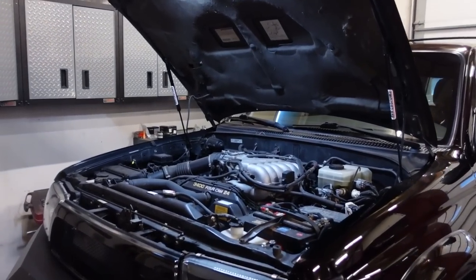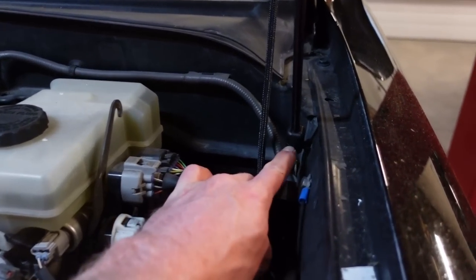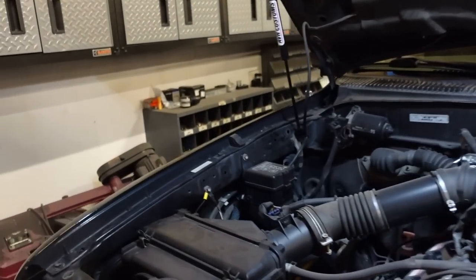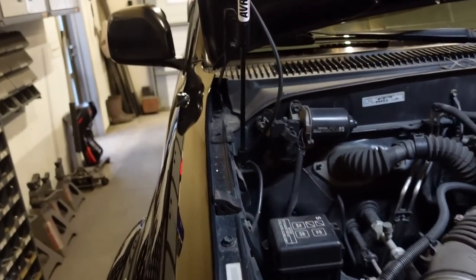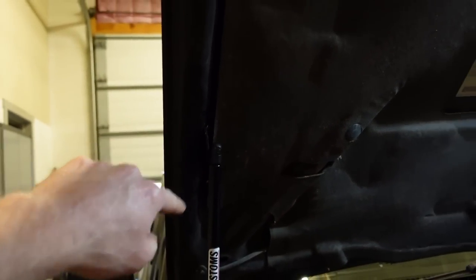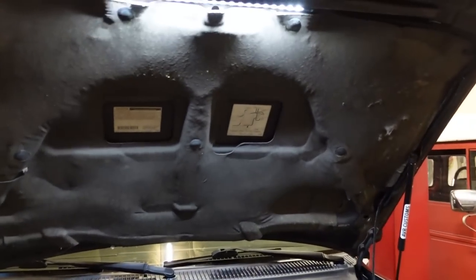Well, there we go. We got this 4Runner all buttoned up. So this one's a little bit different with the lower brackets. Actually, there's a nice threaded hole on either side that is in the same spot that I was able to use. So I just put a stud in there, and then the brackets up top on the hood. We are good to go. Light is wired in, working like a champ.